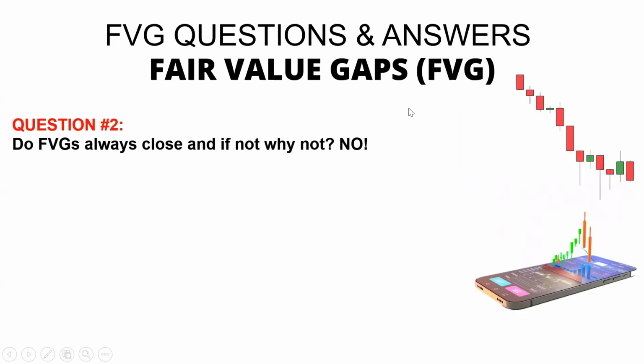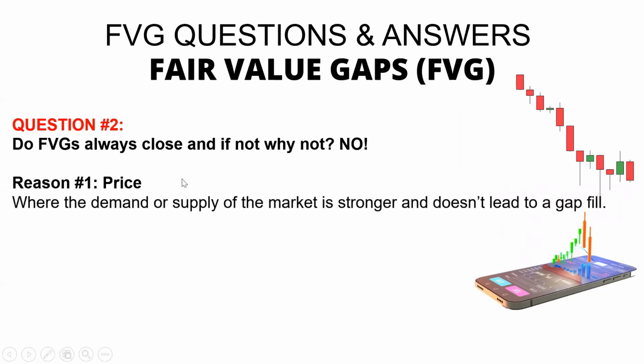Question number 2, do fair value gaps always close and fill? And if not, why not? So the answer is no. And the reason is because, one, of price, where demand or supply of the market is stronger and doesn't lead to a gap fill. And you do often see that when markets are crashing at a tremendous rate. For example, this bearish fair value gap formed, and then the market didn't turn back up and close it because there was strong supply side that brought the market down.